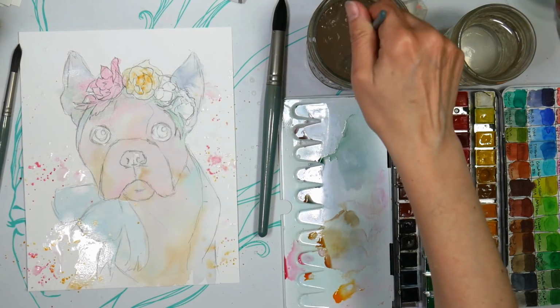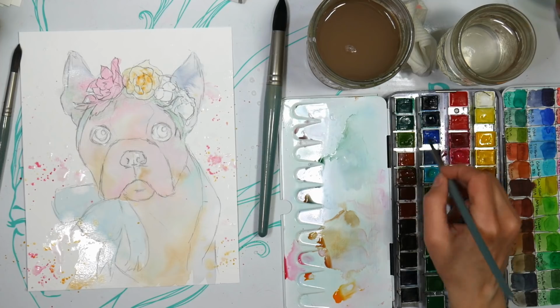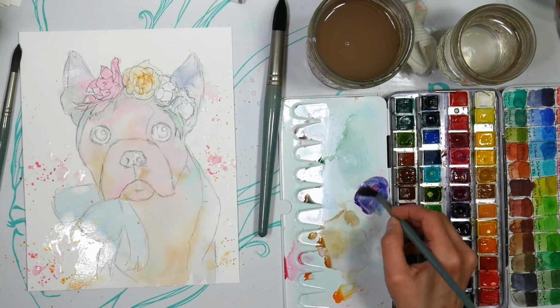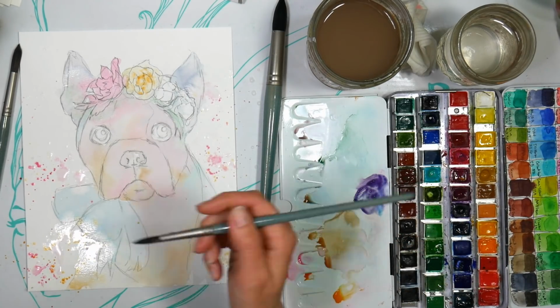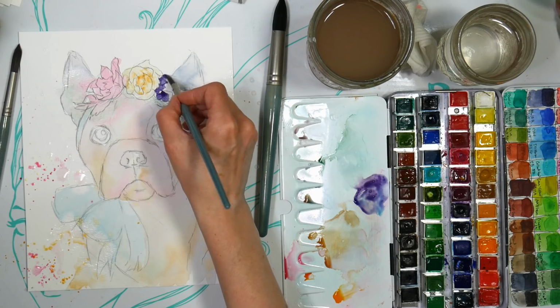If you want bigger spatters, go ahead and use your bigger brush. I'm going to make some purple with the cyan. Cyan is a primary color. If you think of the old computer printers, they would have that cyan, yellow, and magenta. And so that pink I'm using is kind of like a magenta. So you can get a large variety of really crisp colors by using these.